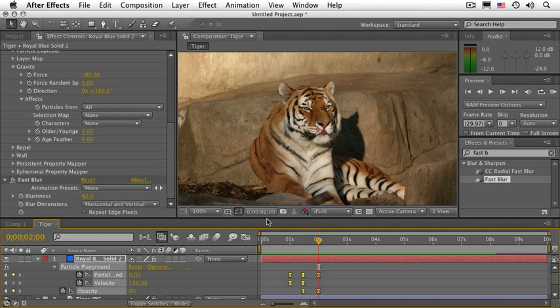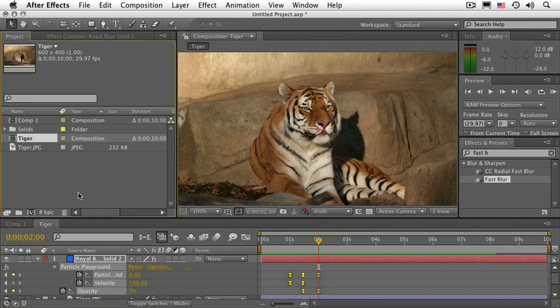Let's continue by talking about paint tools. Brush, clone, and eraser are paint tools. Just like in Photoshop, you can paint with a color or with another part of the image, or you can even delete pixels. You can only paint in the layer panel.